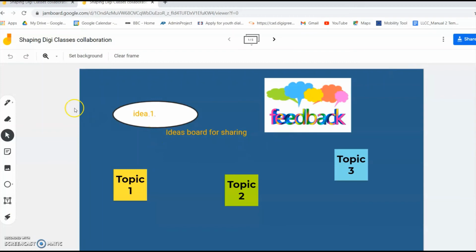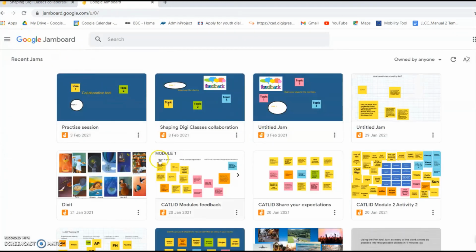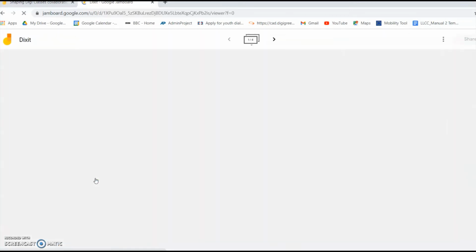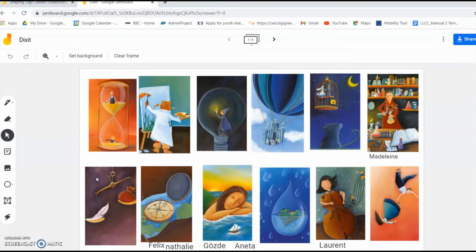Let's go back. What else have we got? So we have, this is a really nice one. You can add images to get learners to think about their moods, what they're feeling. They can assign their names to a card, and then you could ask them to converse about their feelings.